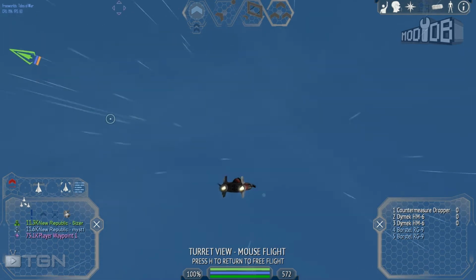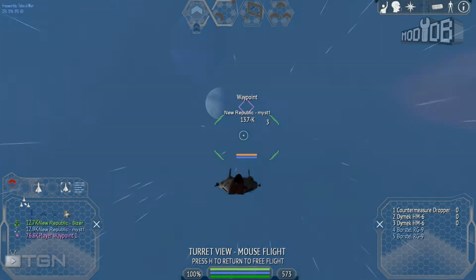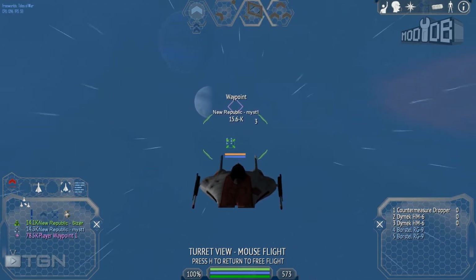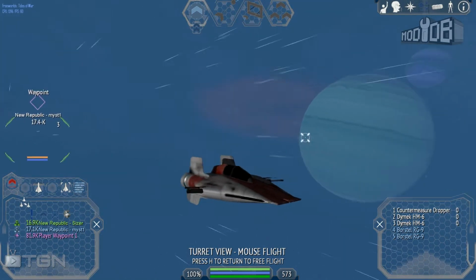Look at that A-wing. And if you look behind you, you'll see the ghosting. The A-wing is the fastest ship in the game, bar the ETA-2. Nice. Yeah, that's why I wanted to fly it. I remember the A-Wings from the old games.